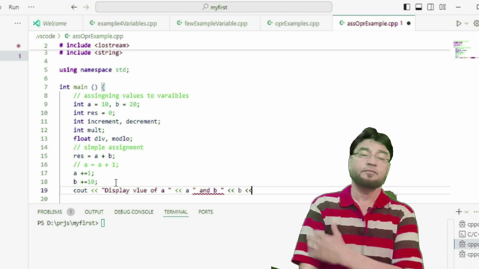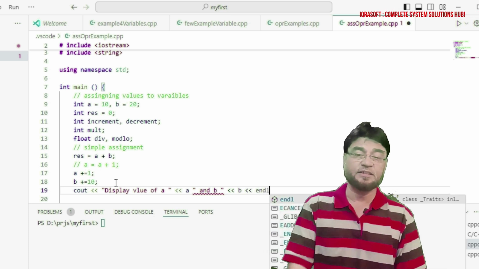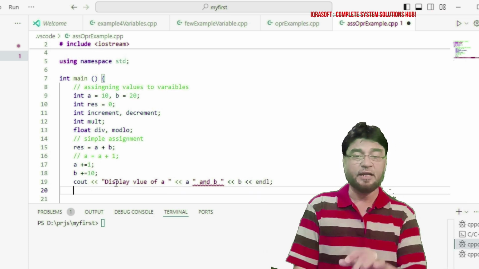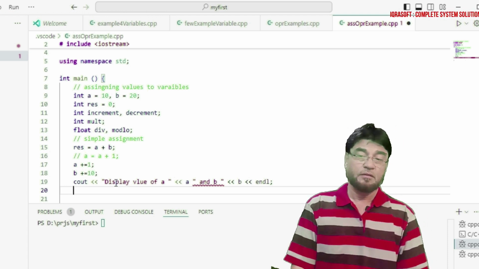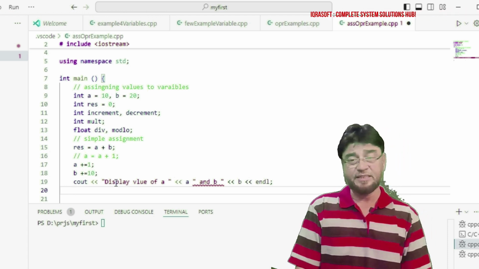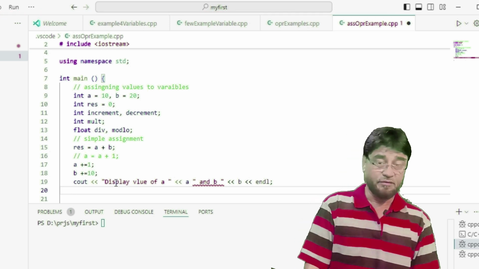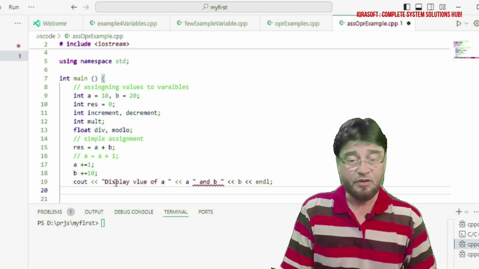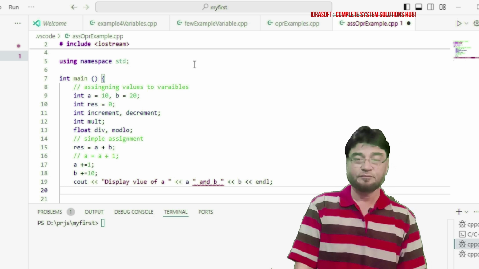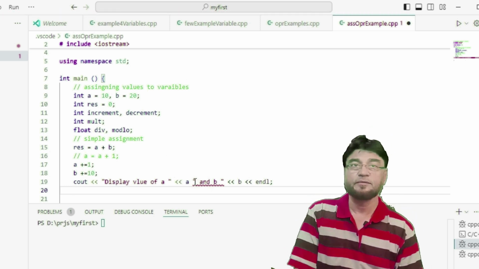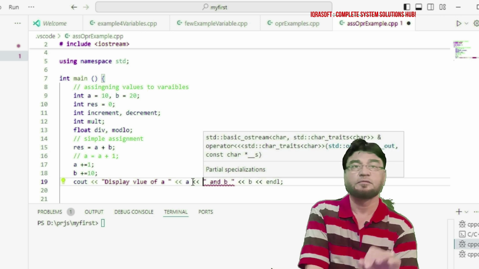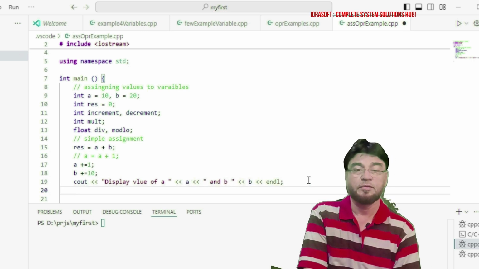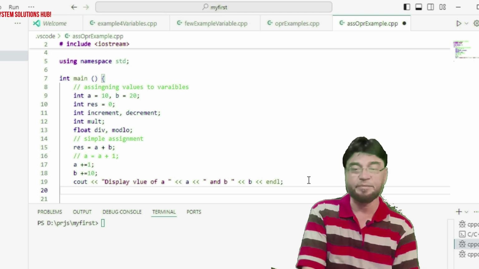I am writing here. A syntax error is there. The red underline shows a syntax error. What syntax error is here? We forgot to write double less than. See here I am correcting. Now it is a correct statement.